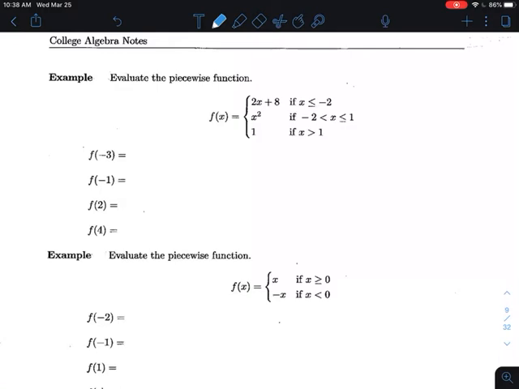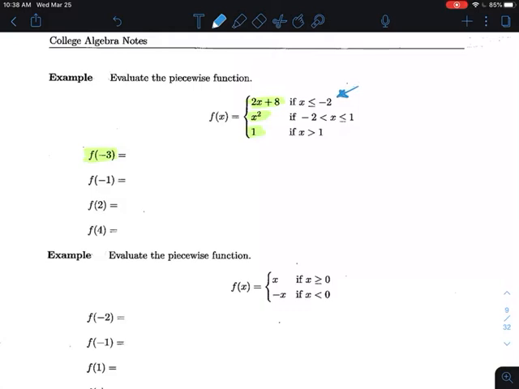So basically, let's look at what they're asking us to do. They want us to find f of -3. Well, if I gave you an equation, you should know how to find f of -3. You will plug in -3 for x. The question is, well, I have 3 different equations I could use. So these are all the 3 functions that make up that piecewise function. So I asked myself, well, where do I plug this -3 into? Well, that's when the stuff over here comes into play.